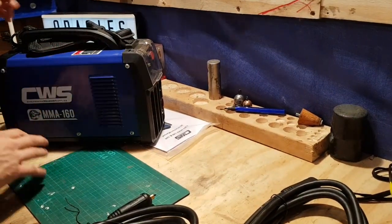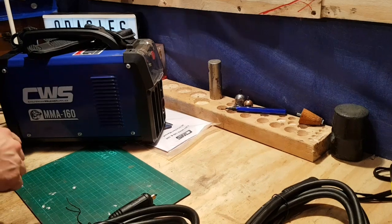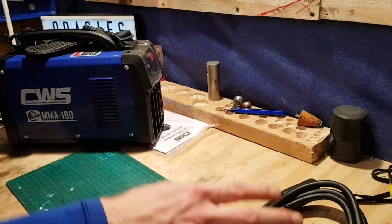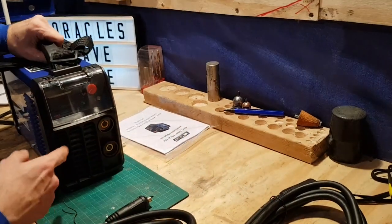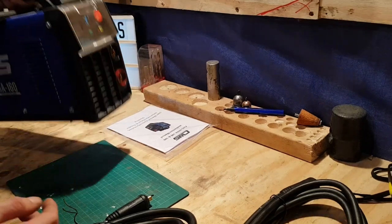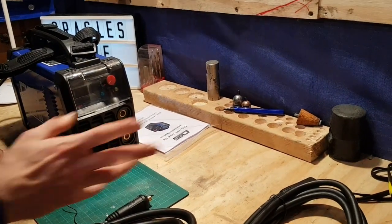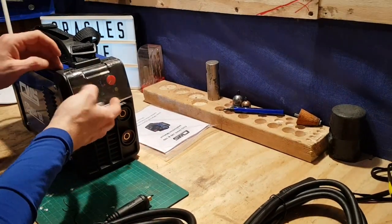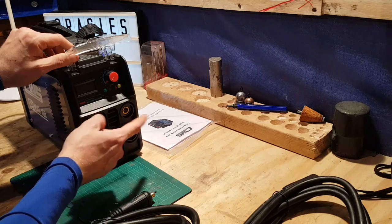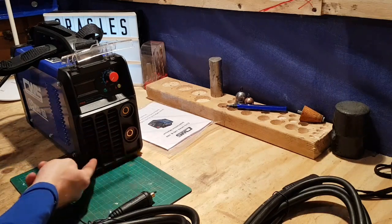So here it is. Lovely bullet proof blue — make sure my kids don't break it, not that it should be near it. But it has super thick durable lead just like all the other parts — the clamp, the F clamp, and the electrode holder. It has the power around the back, because like most electronics like this coming to Europe, the power's got to be away from the control console. Crazy, because now I've got to go searching down the back for it. It does have your infinite power dial, the digital display, and your Dinse connections up here. I've seen other generic ones online where the Dinse connectors are down at the bottom.